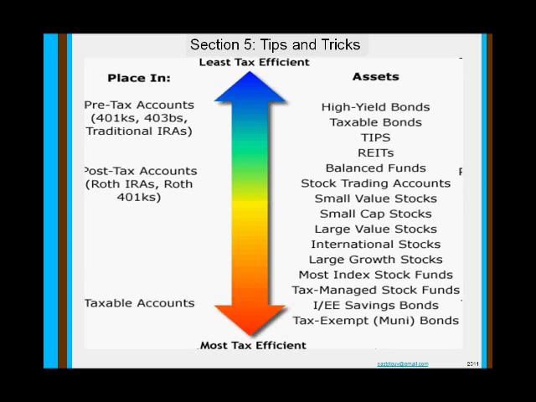There's lots more info about this online, or you can talk to an advisor. The bottom line is, if you're going to mix index funds or ETFs with managed funds and stocks like I've talked about doing, then it would be good to own the managed funds in your IRA or 401k and the index ETFs in your brokerage account.